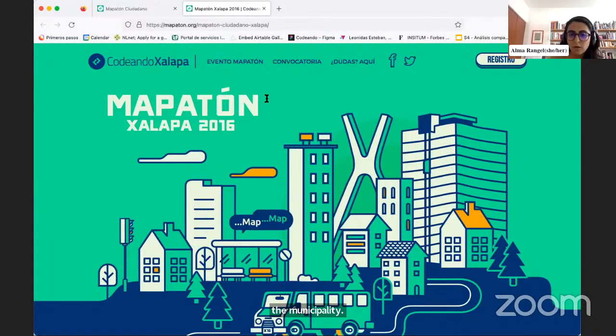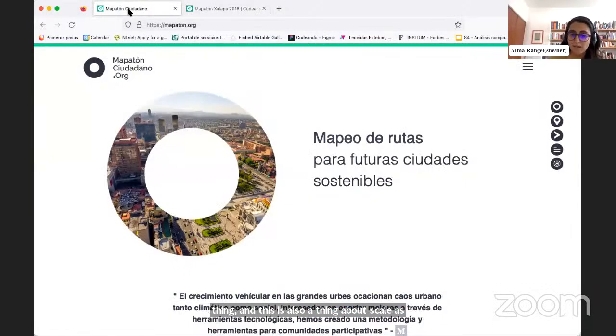After this, and this is also a thing about scale, as Sean was saying, we also worked on packaging this methodology, this app, and giving common infrastructure to anyone who wanted to do this exercise. So we built mapatonciudadano.org. This app has been used in Mexico, in Jalapa and Veracruz, but also in the Dominican Republic, Ecuador, and Colombia, who have very similar problems. The website has the methodology, everything you need to build your own Mapaton, even without us. We're also currently doing it in a couple more cities in Mexico: Zitácuaro in Michoacán and La Paz in Baja California Sur.